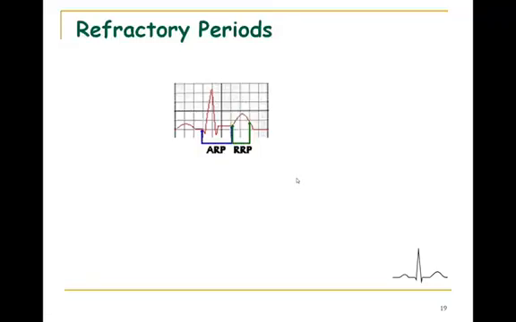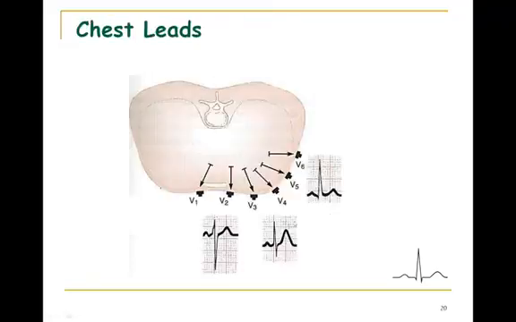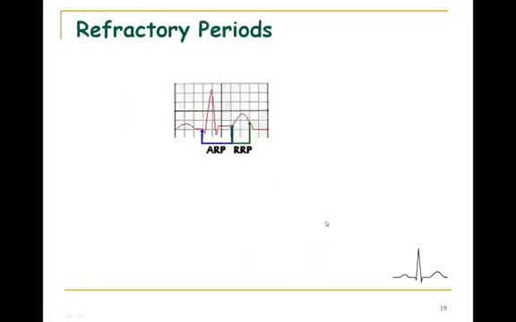The refractory periods, overall, when you look at cardiac muscle versus skeletal muscle, cardiac muscle's refractory period is much longer than skeletal muscle's. What's the significance? In cardiac muscle, you cannot get tetany, because tetanized cardiac muscle will not be an effective pump. It's protective. So the refractory periods in cardiac muscle overall are longer.